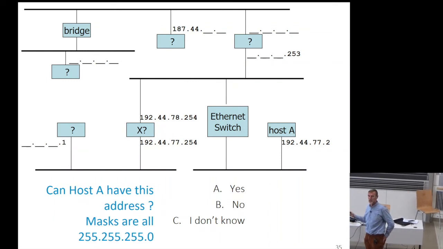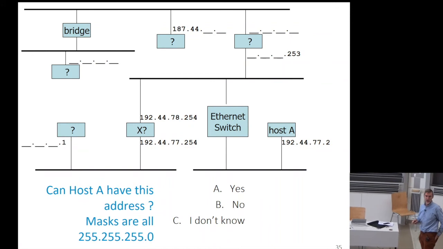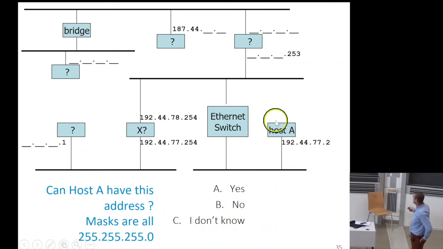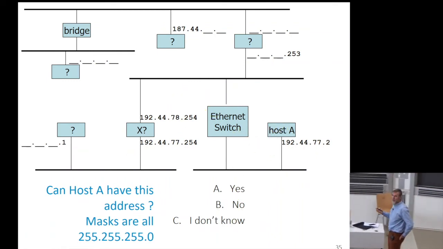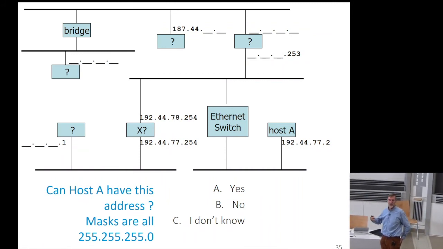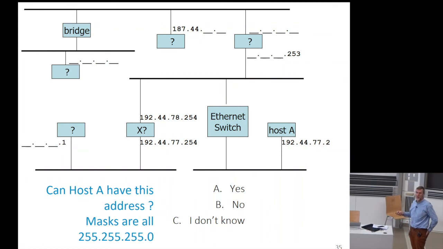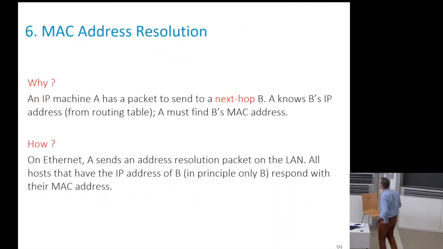How do you get the MAC address? We'll see that in a second. And it won't work because this machine is not reachable in the same local area network. So by giving the wrong prefix or the wrong mask, we break communication here. So TCP/IP needs the addresses and masks to be correctly assigned for things to work. That's one of the reasons that the MAC layer is still appreciated today, because the MAC layer doesn't have this problem.